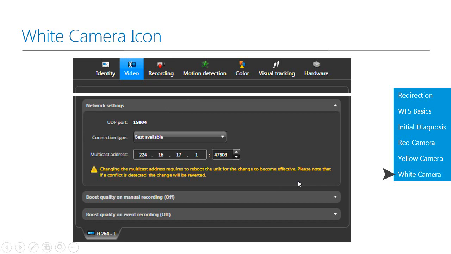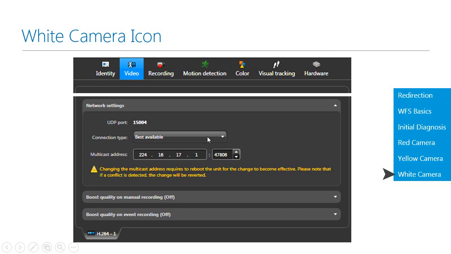Finally, the last place we want to double check the network configuration is on the camera itself. So under the video tab for the camera, we want to take a look at the network settings. Usually we can use the best available option here, but in some cases we may have multicast detected on the network but not fully supported. So this might cause it to choose multicast but not be able to get the traffic through the network in multicast. This would basically end up in a broadcast situation, which is never very good for your network.